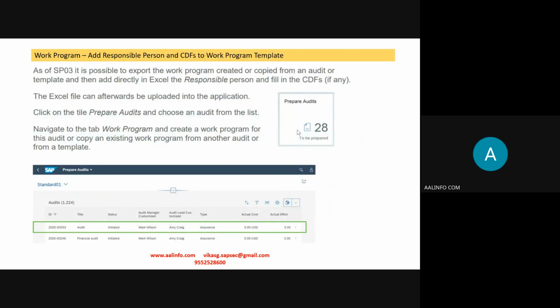in the prepare audit phase, they have to put an actual cost and actual effort. So one is the proposed cost, and then they have to keep the actual cost during the audit. Suppose you fix 50 hours and $50 per hour, so they will put the actual effort, and based on that actual cost and actual effort will be calculated. Like 10 hours and 50 into 10, 500 US dollars, right? Like that, that is also being captured.